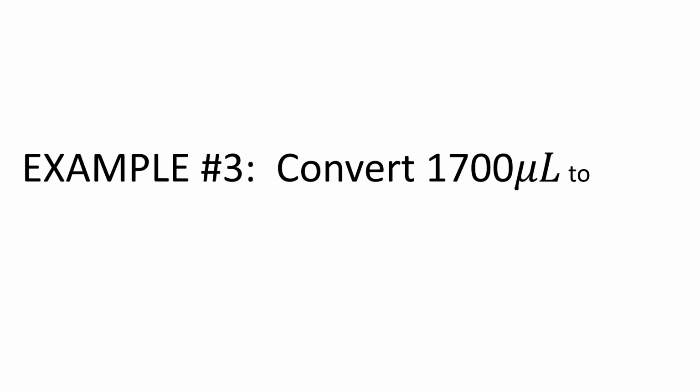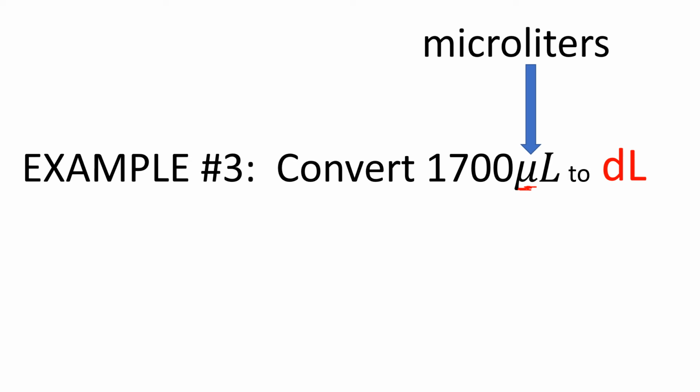Let's go to example number 3. Now here's that weird symbol. This is saying convert 1,700 microliters. That's what that is. That's a Greek symbol mu. And then liters is always a capital L. So this is saying microliters. And we're going to convert that to deciliters. That's really the way we say it, but deci. So we got to look at our SI measurement sheet to see what those mean. So microliters and deciliters. So we got to go from 1,700 microliters into deciliters.